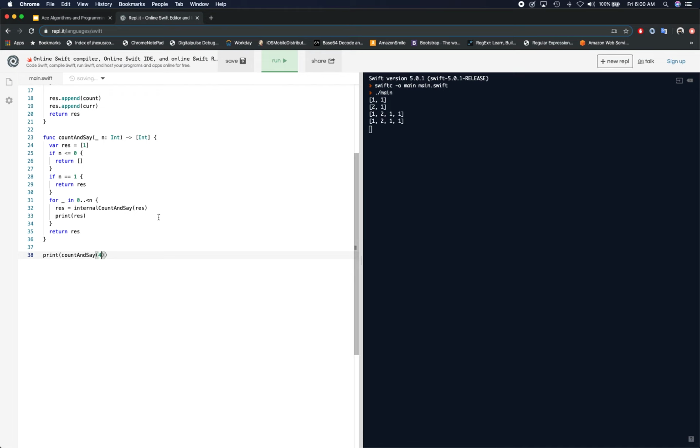Okay. So if you add 4, and there you go. You have that newer count. So 1, 1. There's only 1, 2. So 1, 2. And there are 2 ones. So 2, 1. Okay. And one thing you would notice is that this time it took rather a long time to execute because of the n squared.